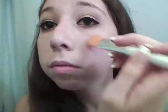Putting foundation all over your face is going to even out your complexion and tone down any redness that you have. Personally, I don't wear foundation every day because I don't like a lot of face makeup, but for the first day of school when you want to have a flawless looking face, then I would definitely go ahead and put on foundation. I included this in this tutorial because I do think that it's fine to wear a full face of foundation every day if you do need it.